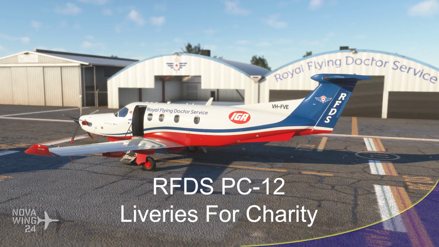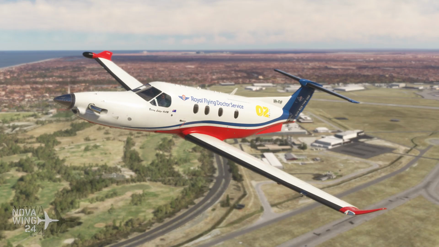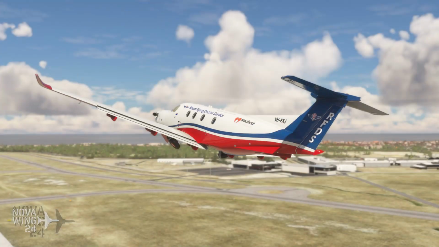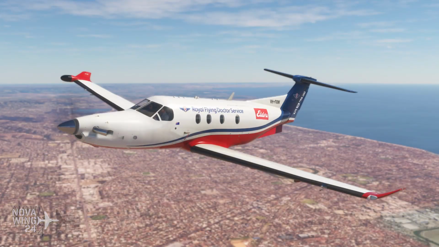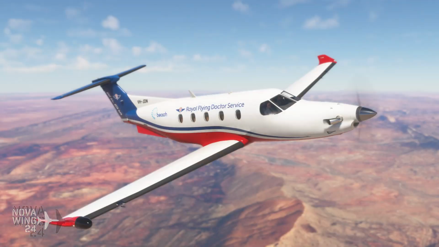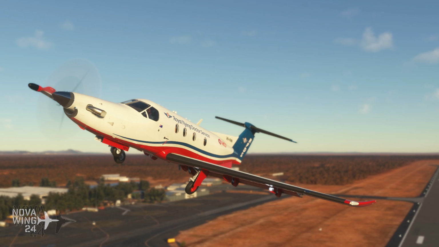What's different about these is that they are all designed to replicate a number of the Royal Flying Doctor Service's Pilatus PC-12 fleet. Incidentally, the RFDS is the largest single operator of the PC-12 globally, so fun little fact there. The Royal Flying Doctor Service is a really important charity, and they provide air medical services throughout Australia. Given how big Australia is, that is absolutely vital. Not only do they provide emergency care, they provide primary health care as well. Being able to move around the great wild outback of Australia is incredibly important, and aviation is basically the only way to do that.